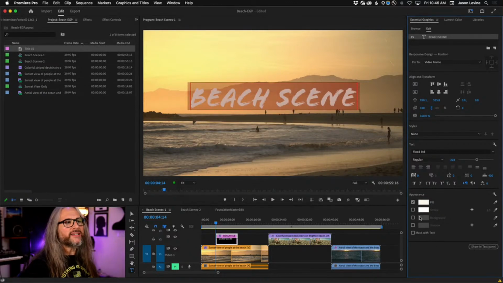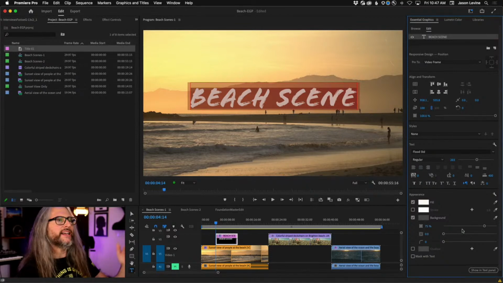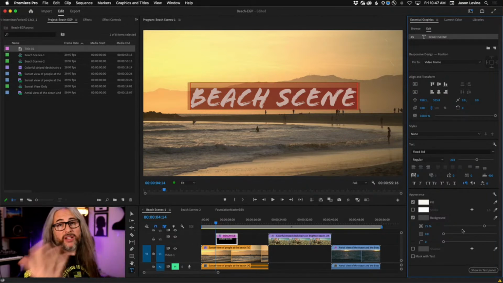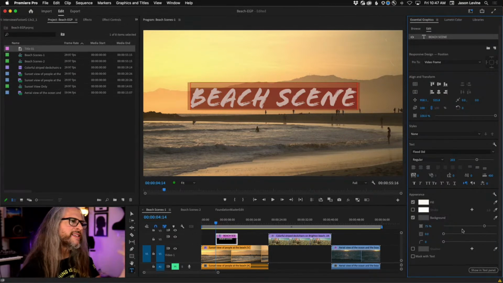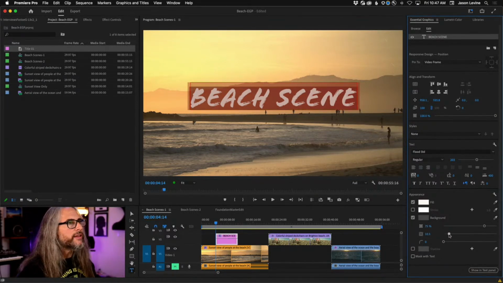All right. Now we're going to come back to stroke. I do want to quickly showcase the background because this is a cool addition. We added this in Essential Graphics V2. Sometimes if you have text, particularly if you're doing old school captions, but this can be for anything, maybe you just want a box around it. Without drawing a shape, which you can still do manually, I can grow the box size and round the corners of the box.